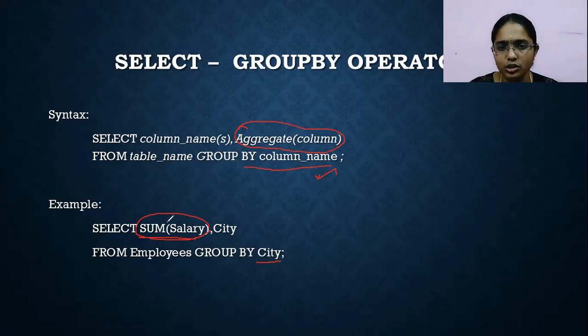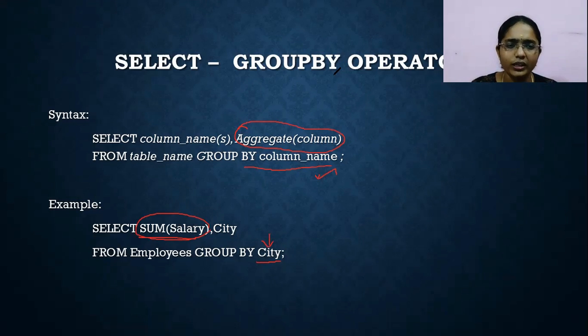For Chennai, what is the summation of salary? For Mumbai, what is the summation of salary? And what is the summation of salary for employees in Bangalore? So based on this city, you're going to group by and apply the aggregate function. Clear with it? I guess you people are clear with how to apply group by.